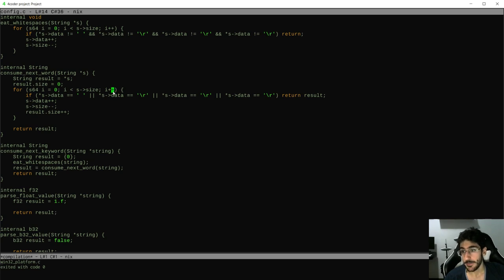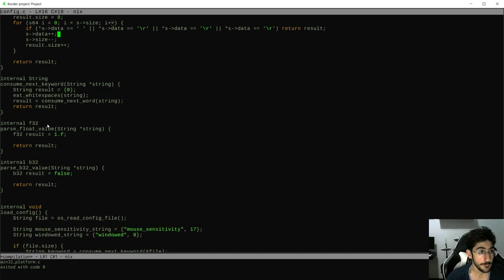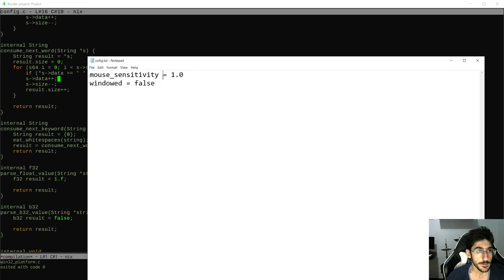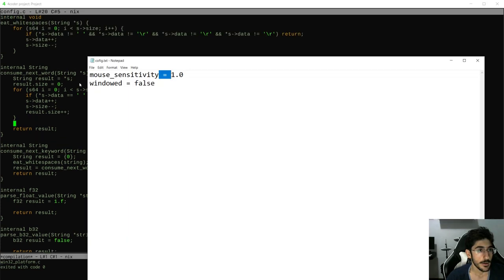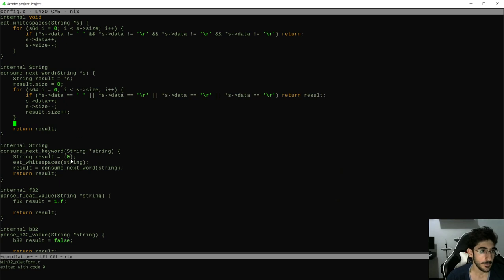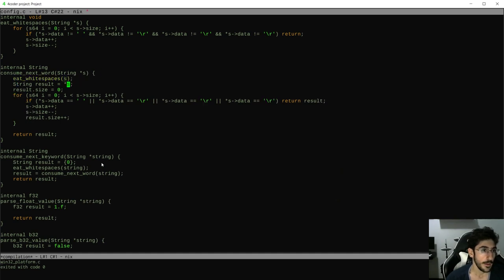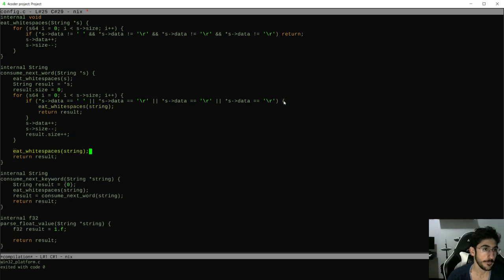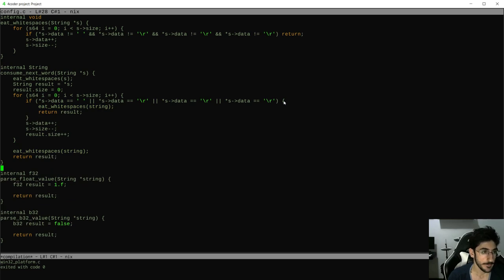So arbitrary is the way that I split files, the way I think it's easier. So I think this is correct. I'm gonna have to debug that. And the parse float value, I'm gonna parse one keyword. And you know what? I'm going to remove this keyword thing. It's gonna be the same thing. So I'm gonna eat white spaces, then eat white space here and here as well. And no need for this guy. So this is the basic idea.